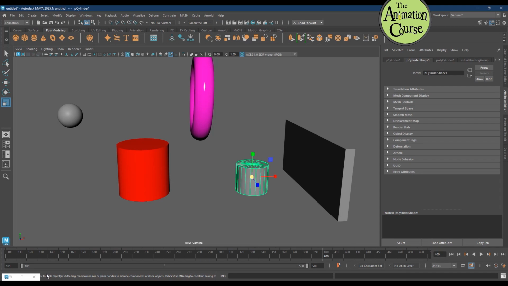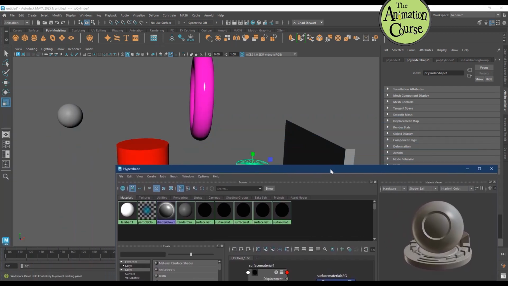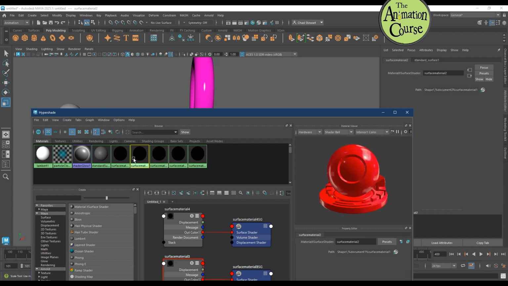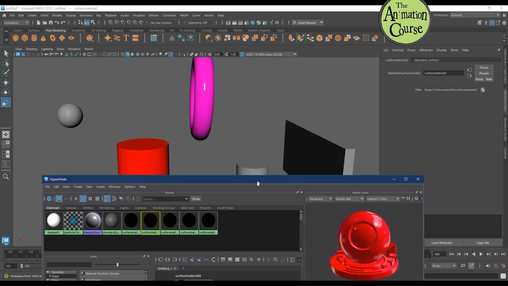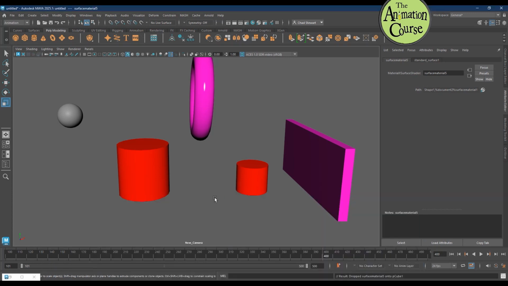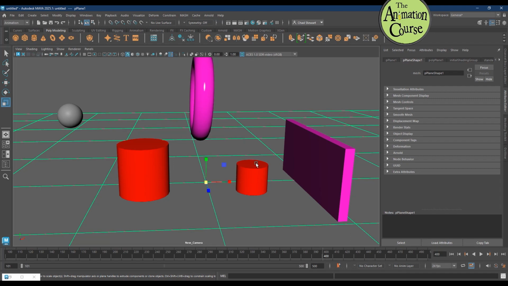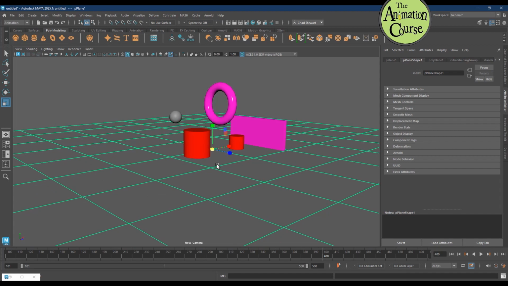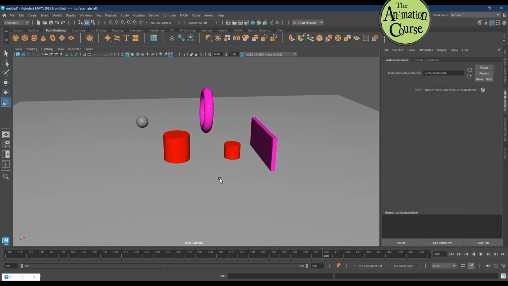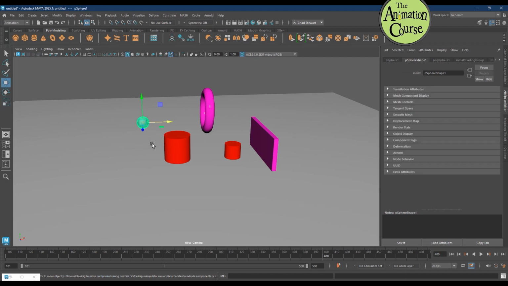Now, I can create new materials, or I can use the materials that are already created. Now, it gets a little tricky because I'm clicking on these surface materials wondering which one it is. But you can see here, well, this one looks like it is a red material. So if I middle mouse, copy and paste, or just drag this over, I can use that material on multiple objects, and this will allow me to be able to see a number of different surfaces. And I'm just going to do assign new material. Let's do a standard surface, and now it's a little bit easier and clearer to see everything.